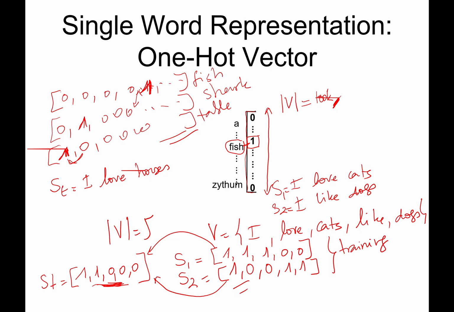Which means that we have problems with unseen words, right? Because now you have an unseen word, it's not even in the vocabulary, so it's going to be all zeros. That's one. But also, for the words that you have already seen in the training, they don't have any similarity. So if you have seen, for example, the word fish 1 million times, and you have seen the word shark 10 times, your learning is not going to be able to transfer anything from here to here because there is no similarity in between them. Okay, so this one hot vector representation has these problems. You cannot even see, for example, the similarity in between shark and sharks.